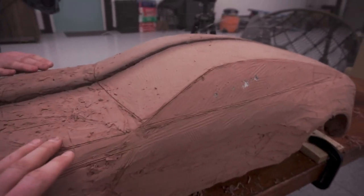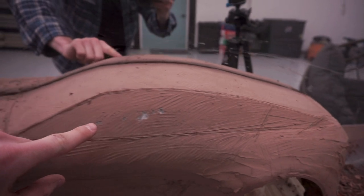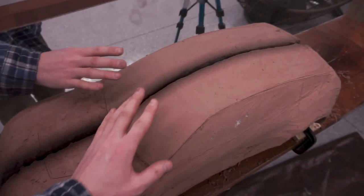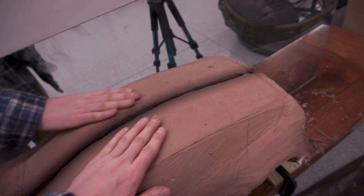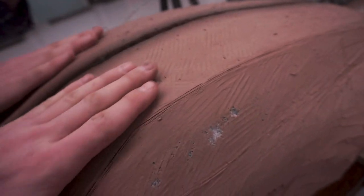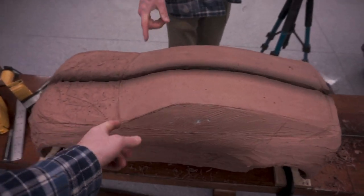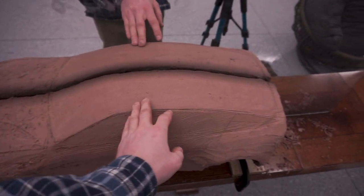Now that I've got this blocked in a little better, a few things to note. First, a mega important tip: you can see your surfaces, but the best thing is to touch your surfaces so you can feel the curvature and detect any holes or high spots. I can definitely feel a hole in here and a little high spot and low spot nearby. Also, redraw your lines all the time because they'll go away — if you like a line you have, retrace it as often as you can so you don't lose your visual guide.